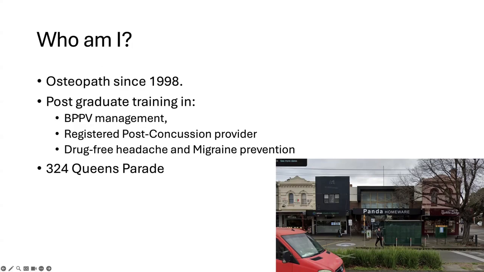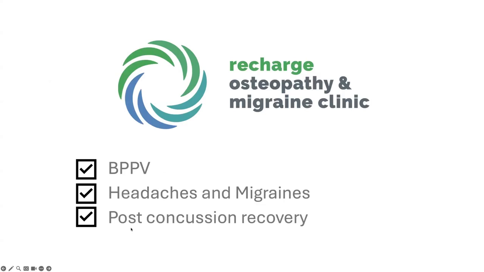A bit of background. We've got a few specialties. We're an osteo clinic, and I've just got a little picture of us there. We're just up by the Baker's Delight in the Queens Road shops. And so we've done BPPV training and management there. We're a registered post-concussion provider with Complete Concussions, which is a Canadian educational group. And we've done a whole stack of training around headache and migraine treatment, largely based on manual therapy interventions, which is largely our bread and butter.